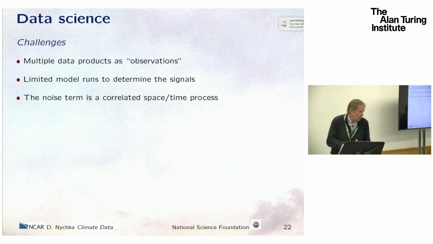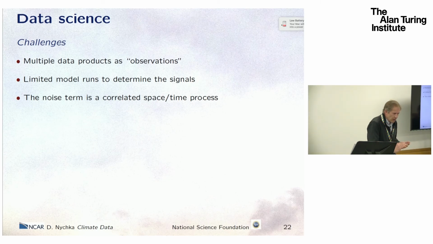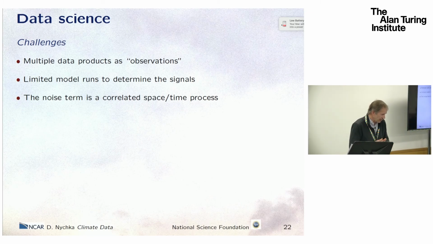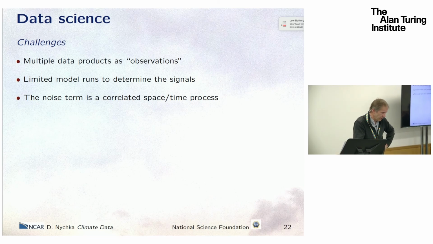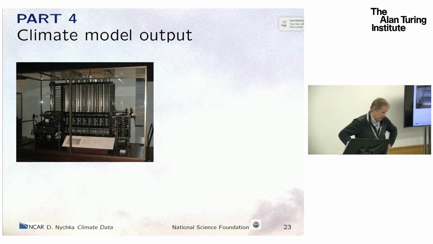All right. So what are the issues here? First of all, there's usually not just one data set that is germane or appropriate for this kind of detection exercise. So a challenge is, well, if you have different sets of data and they're not completely the same, what do you do? You have to combine them in some way. In terms of the signals provided by climate runs, often there's limited model runs, and so they're uncertain because their climate signal actually has to be inferred from the weather in the model. And then finally, this discrepancy term, this noise, is often a very complicated process. So those are all challenges to solve.